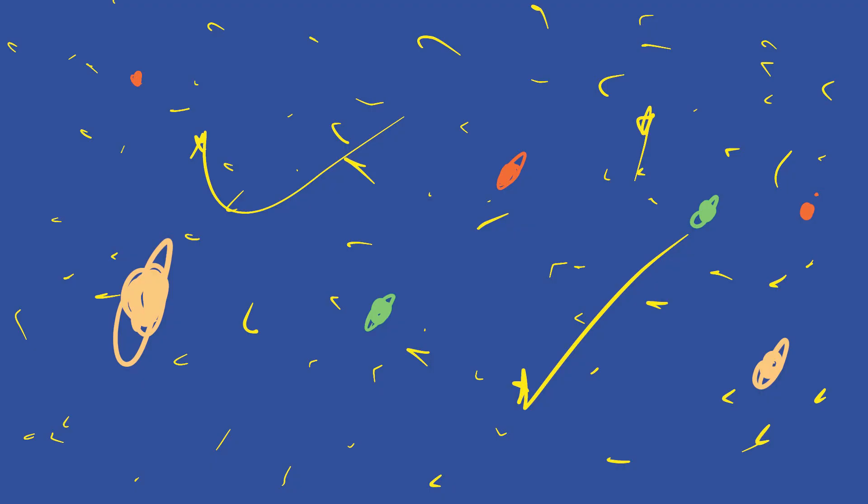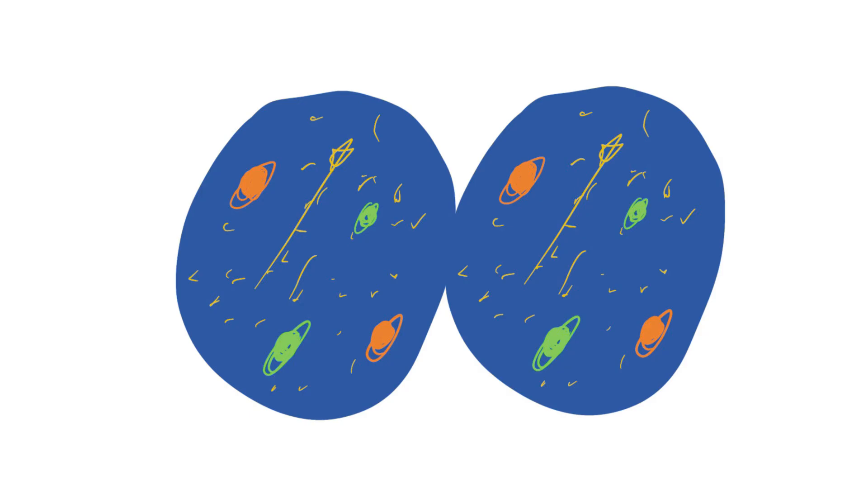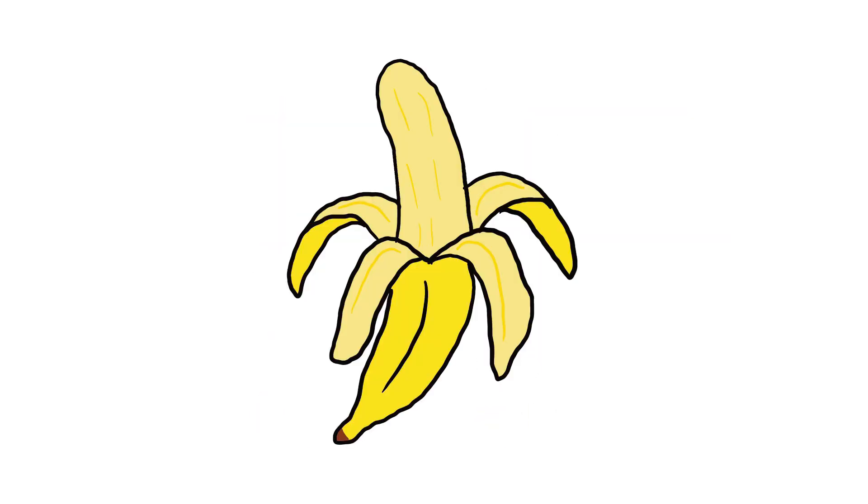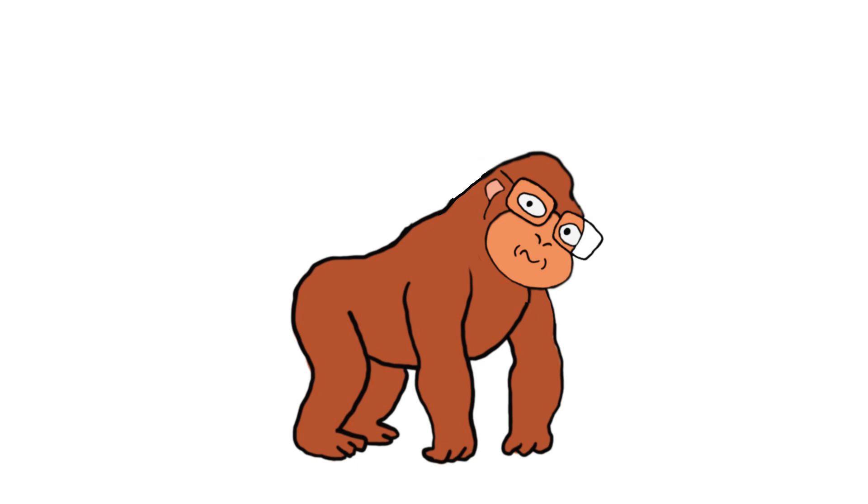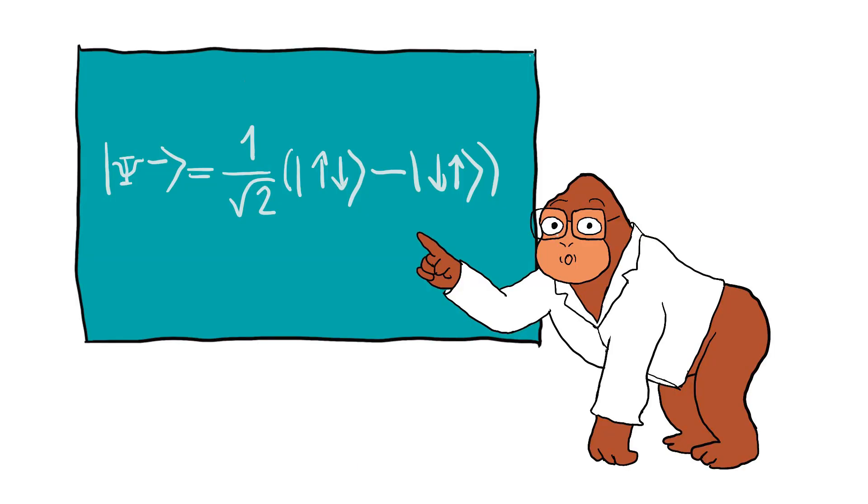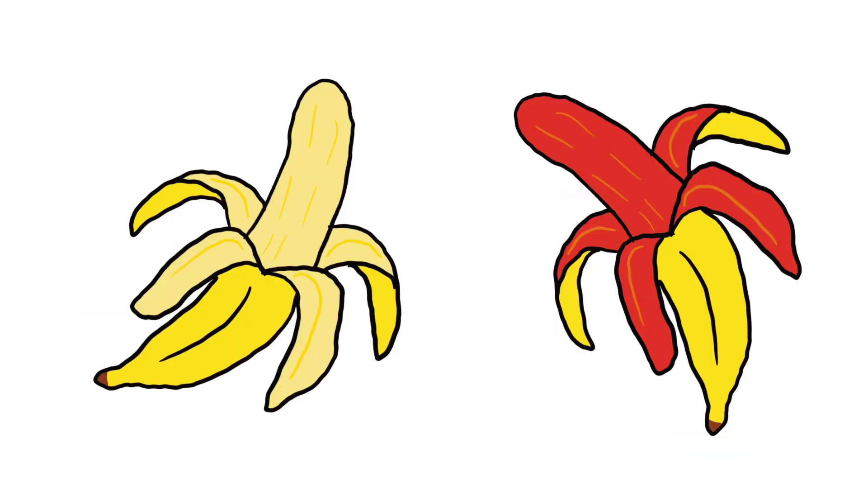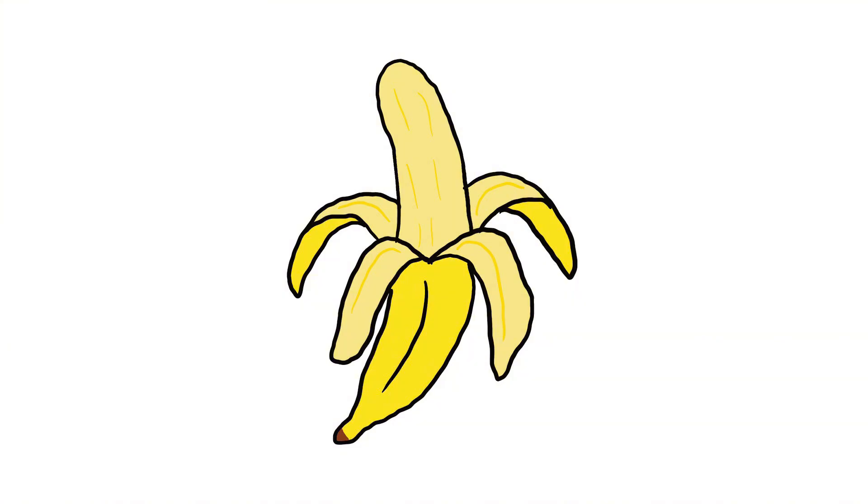According to this interpretation, the universe splits into two at every moment of measurement. If the inside of the banana is yellow in one universe, it must be red in the other. We cannot experience both at the same time. But the quantum wave function preserves all possibilities. We only experience one of them.